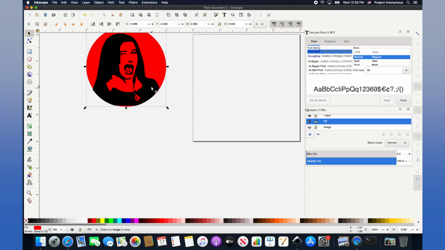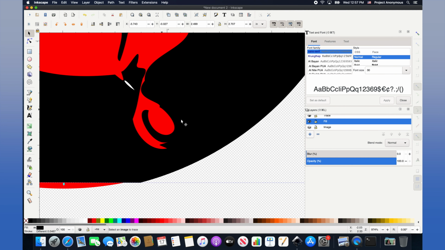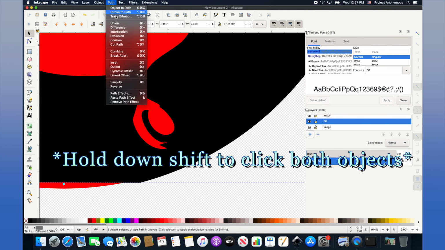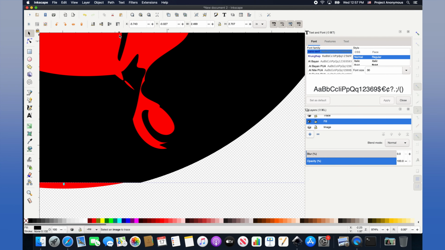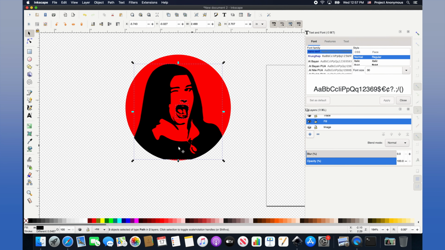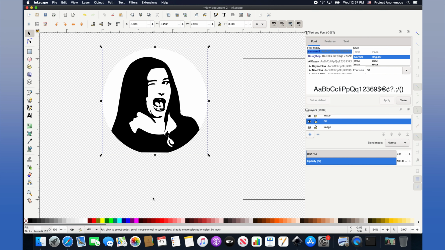Now I turn the background red so that we can see if we missed any parts of our exclusions, and you can see I missed a little bit right there, which means I need to do another exclusion. So again, I'm going to hit the small area and encircle it, and then I'm going to hit the big area and go to exclusion. And you can see it went away, and now I can tell because the red background got rid of that. So I turn it back white.